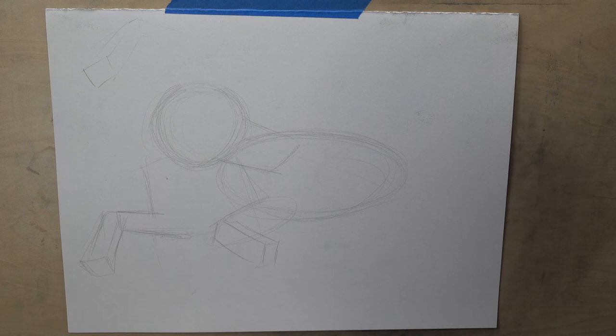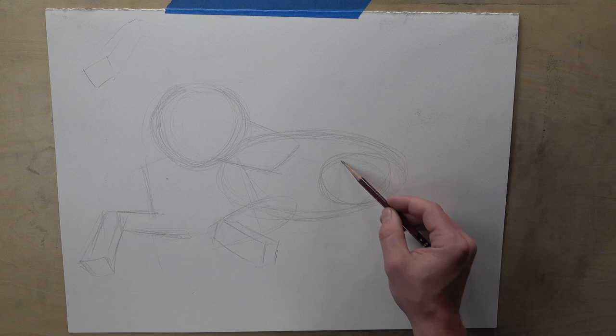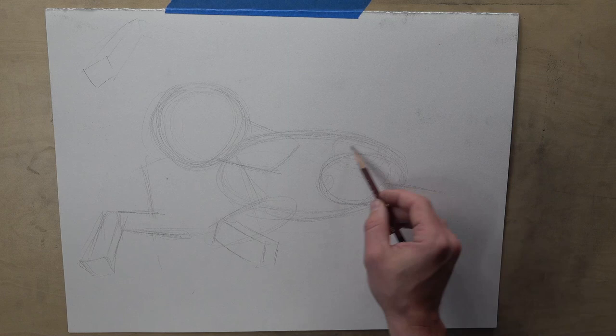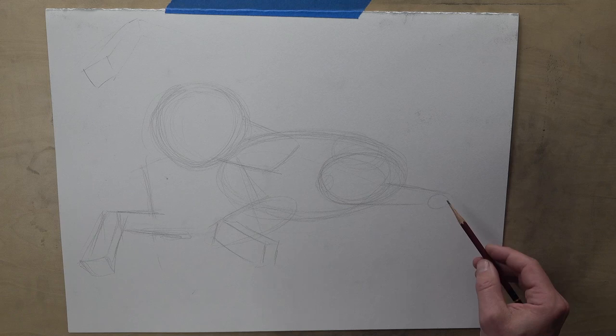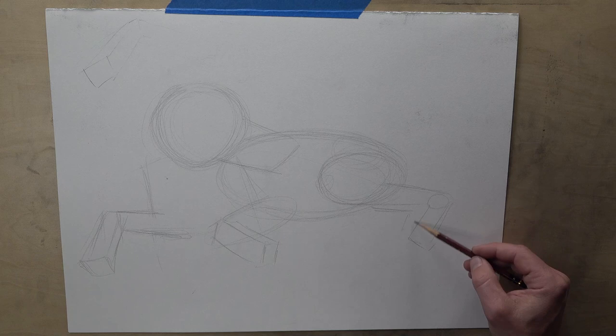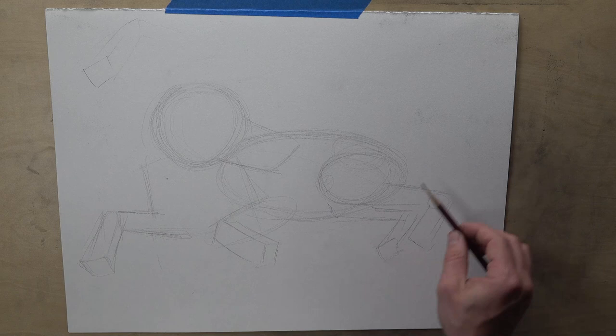Now let's jump back to the main part of the drawing. All right, now we have the back of Tess's body. You can almost think of this as being her hip area, and then up here is her knee. It could get a little bit difficult, so I'm not going to go into that too much, but we're going to think of this as her upper leg right here. And then this is almost like her ankle and comes down like so. Now I'm going to jump over to the other leg, which is beside it. Again, I'm thinking of the legs as that zigzag pattern. And there we go with our zigzag pattern. And now let's give her tail coming off here. Let's go around like that.